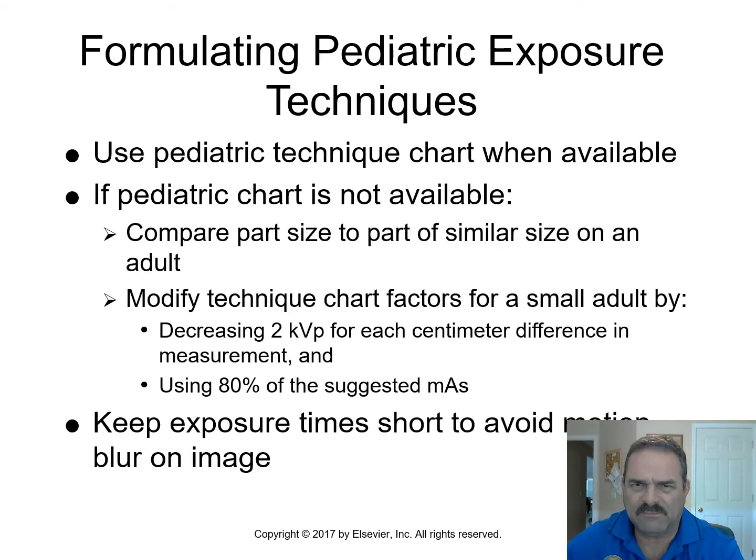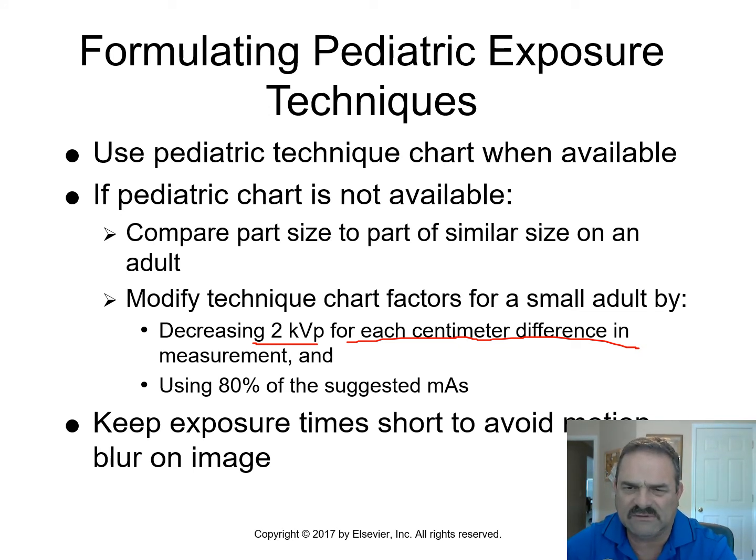Right, so formulating pediatric exposure techniques. Use a pediatric technique chart when available. If a pediatric chart is not available, compare part size to a part of similar size on an adult, and then modify technique chart factors for a small adult by decreasing 2 kVp for each centimeter difference in measurement and using 80% of the suggested milliamps. Very easy formula, not that difficult.